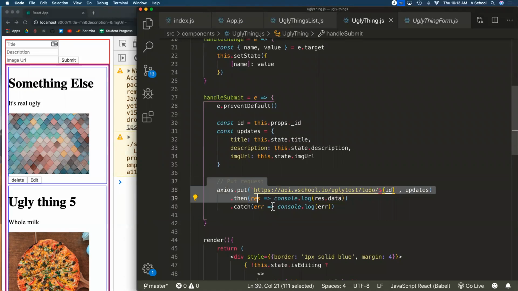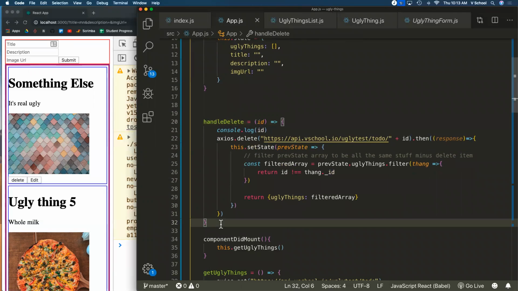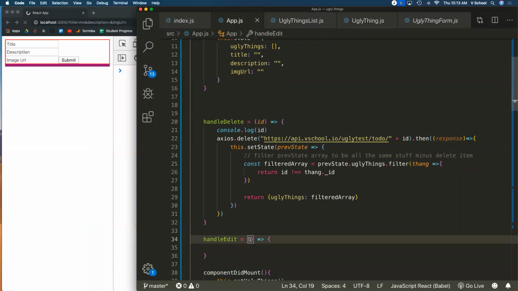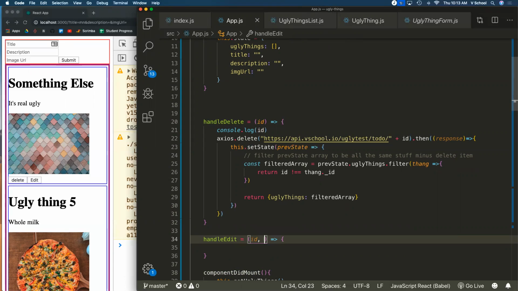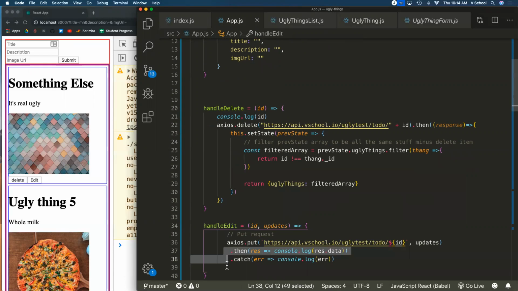So I'm going to move this up to App, and we're going to make a handleEdit. And what are the 2 arguments this function is going to need? ID and updates. Okay, now it's going to work fine, as long as we hand this function all the way down to our ugly thing and call it with this data, just like the handleDelete.